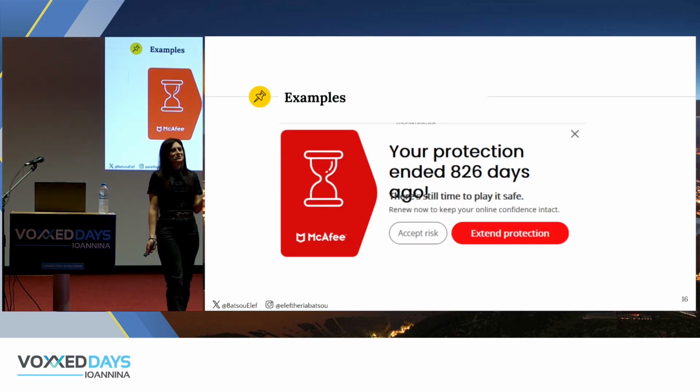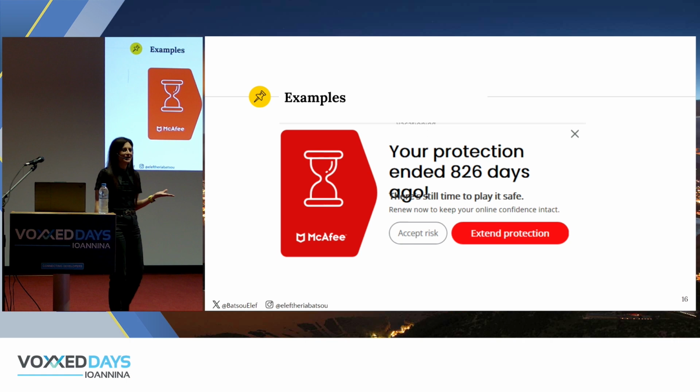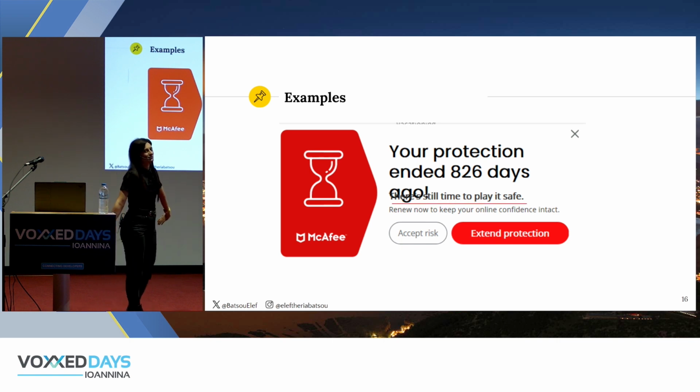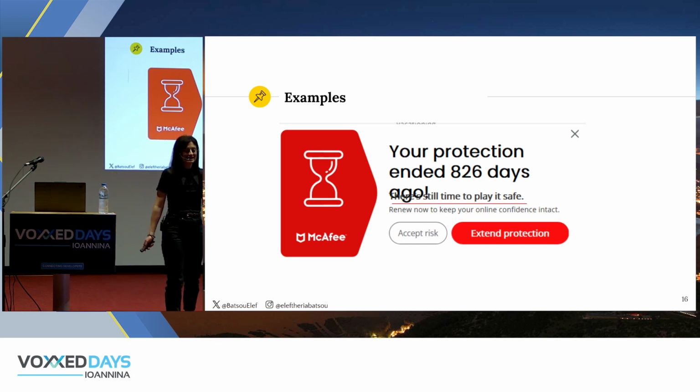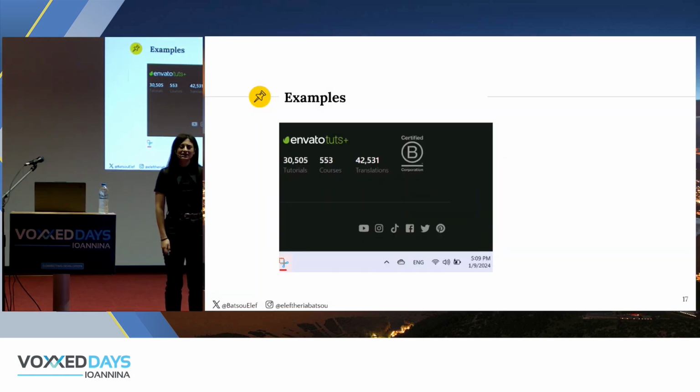We also have this, which is a UI error, and I think it's pretty obvious what the thing is. We are talking about McAfee, and the UI is pretty bad. We also have here another small example. Can you notice here what's wrong? It's something that lately is wrong. Before, like a few months ago, it wasn't an error.